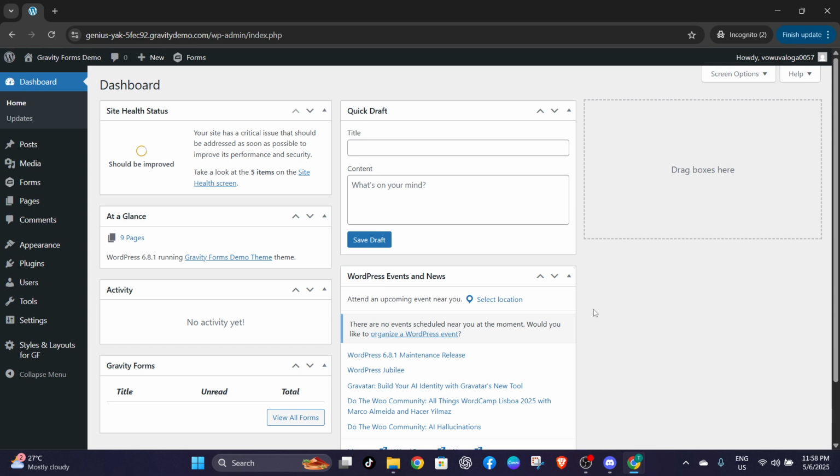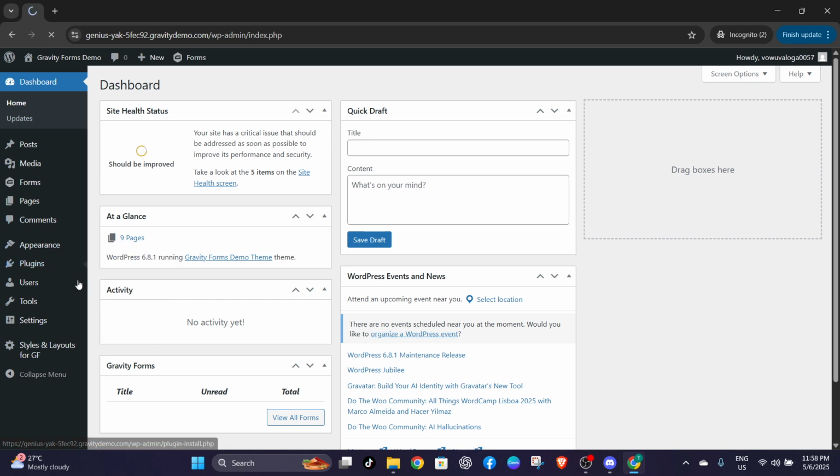First, you'll want to head over to your WordPress dashboard. This dashboard is your main hub for managing your website's backend, where you can customize settings, manage plugins, and handle your forms. Once you're in the dashboard, take a glance at the left-hand panel where you'll see several options listed. This navigation menu is your gateway to all the customizable elements on your site.